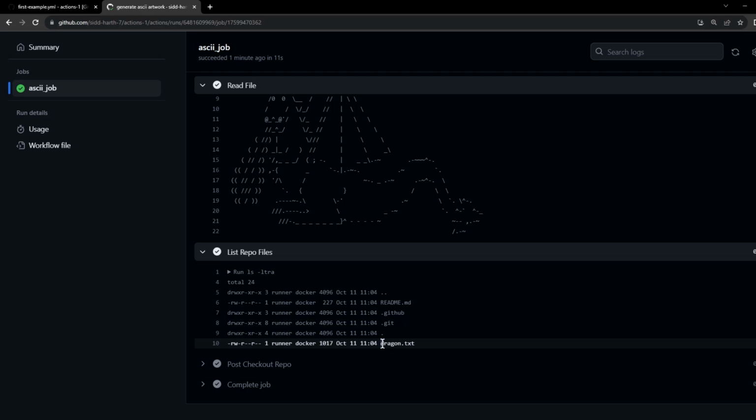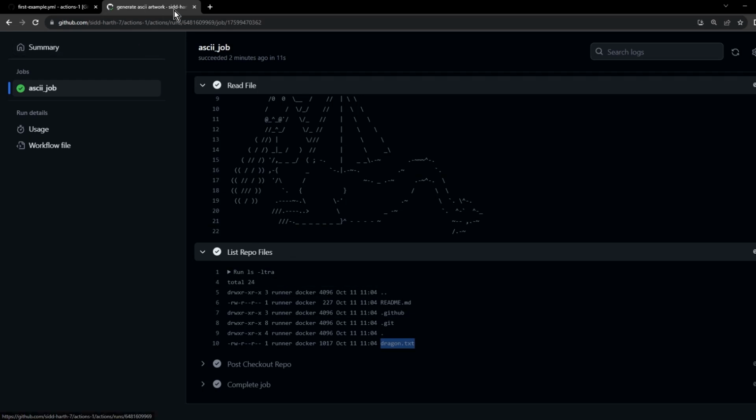Whatever dragon.txt file you're seeing here, this file is generated in this Ubuntu virtual machine. And once the virtual machine completes all the steps and gets closed, the file is also deleted. Any files which are generated or created during the workflow execution are automatically deleted when the virtual machine closes, right?